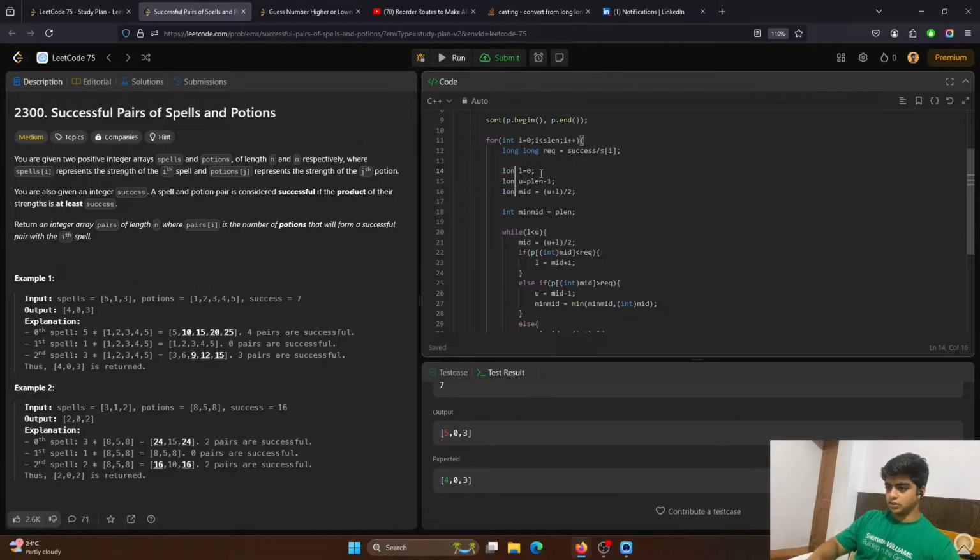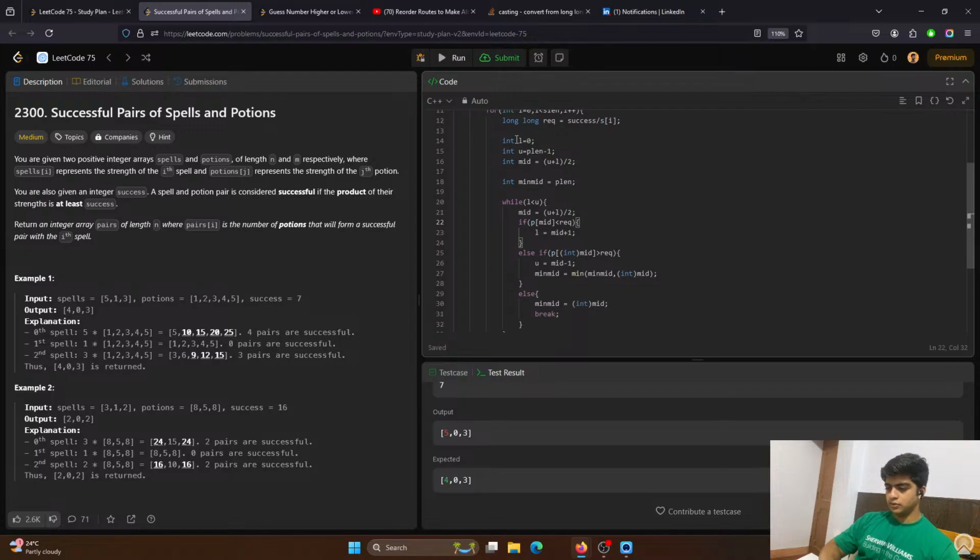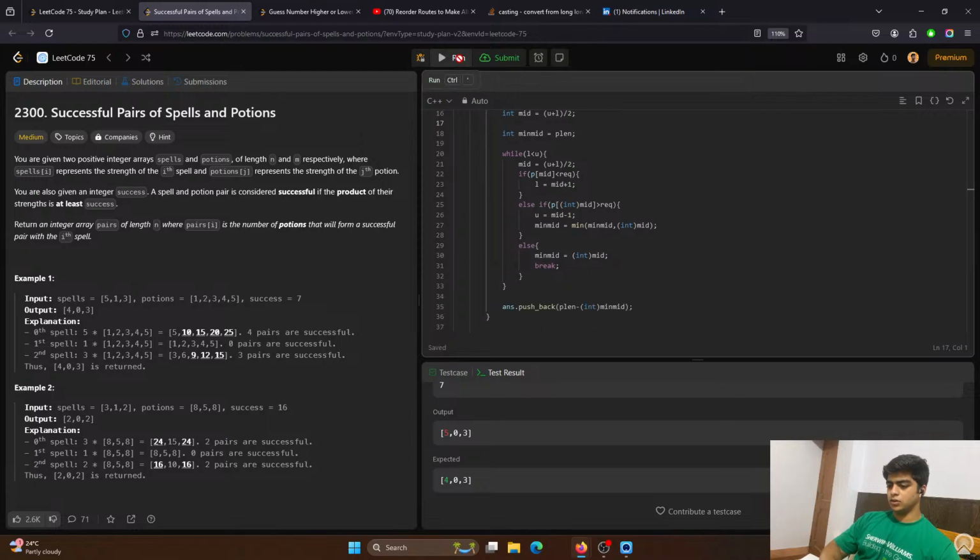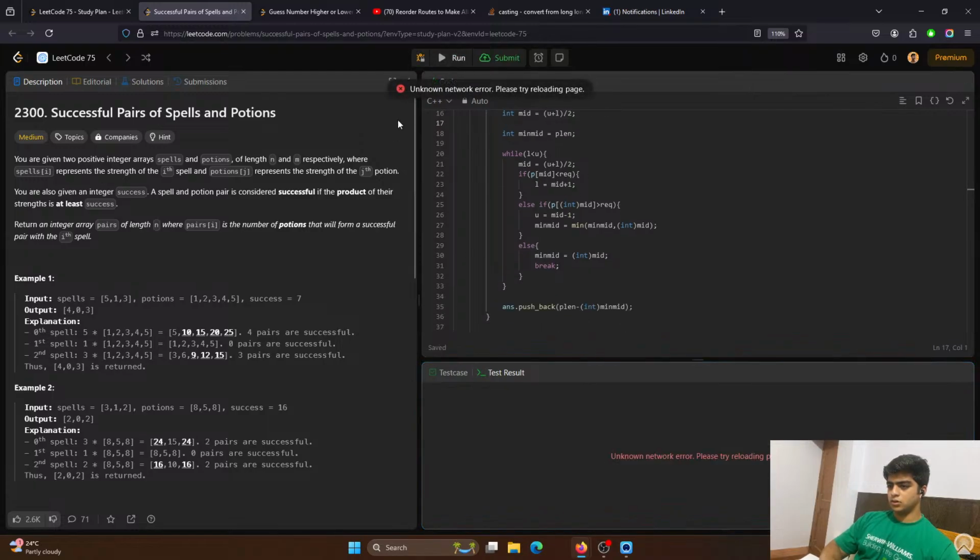All of these are integers. I can make all of these integers. Okay. I'll make all of these mid. I'll make long. Even if I keep integer and do that, I go finish.